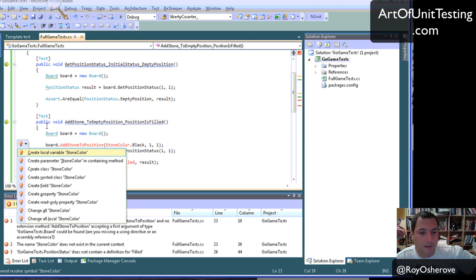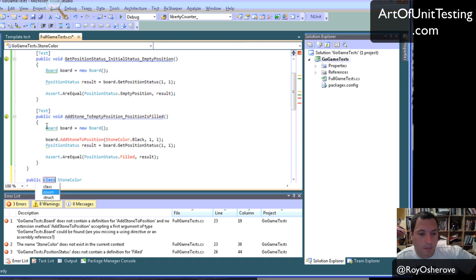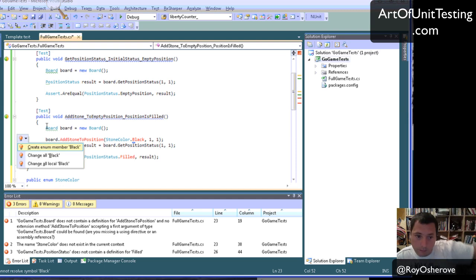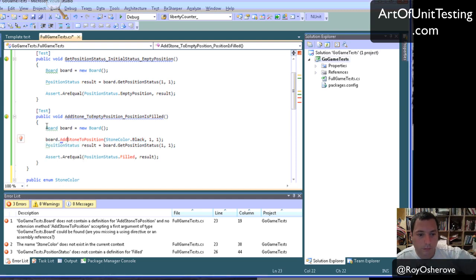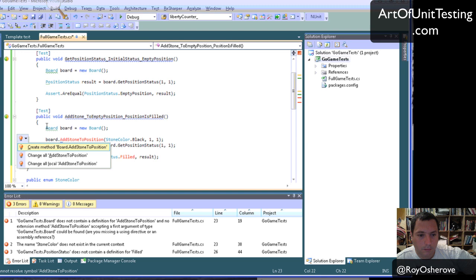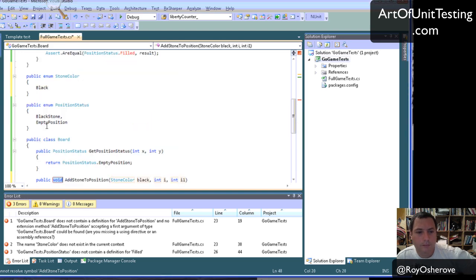Create the class and then turn it into an enum. Oh, I forgot the tab thing.